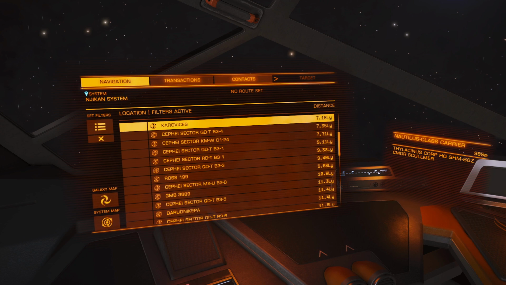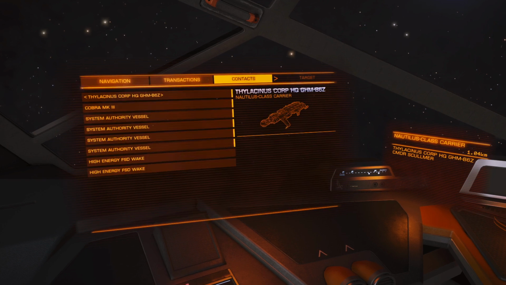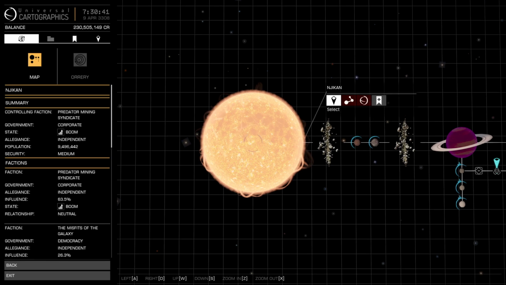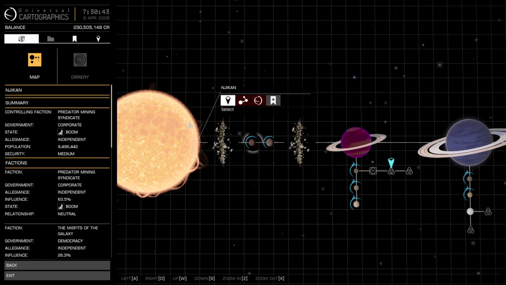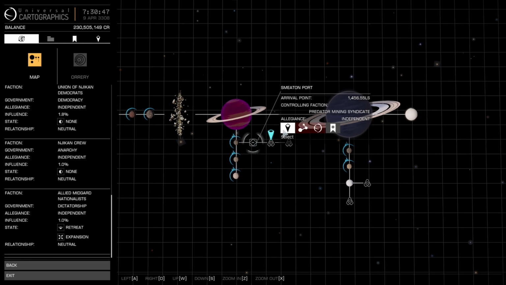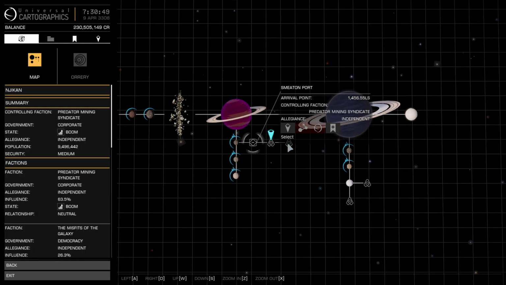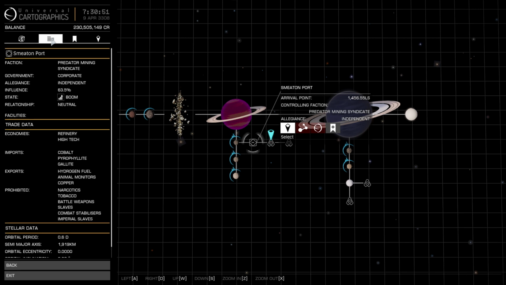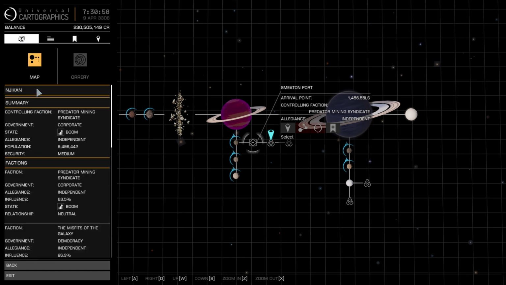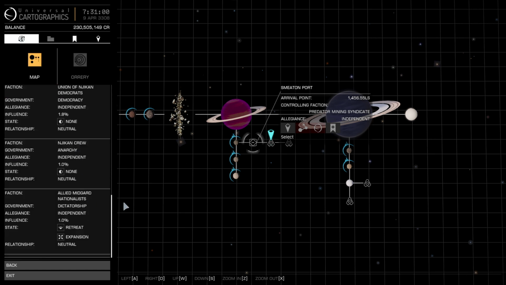Is there a station in this system? Go to the system map. Let's see if there's a station in the system. Click on system map there on the left-hand side. I don't think it has a shipyard though. Yeah, no, there is. Right next to you. There's a station. You're on a carrier. Go there. Meaton Port doesn't have a shipyard though. Fly there. That station will have a shipyard.